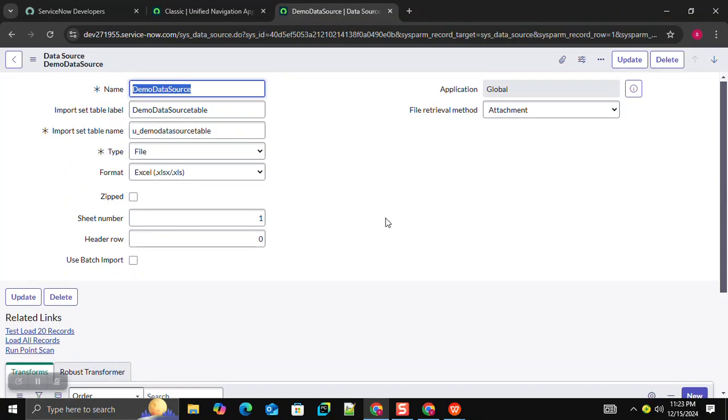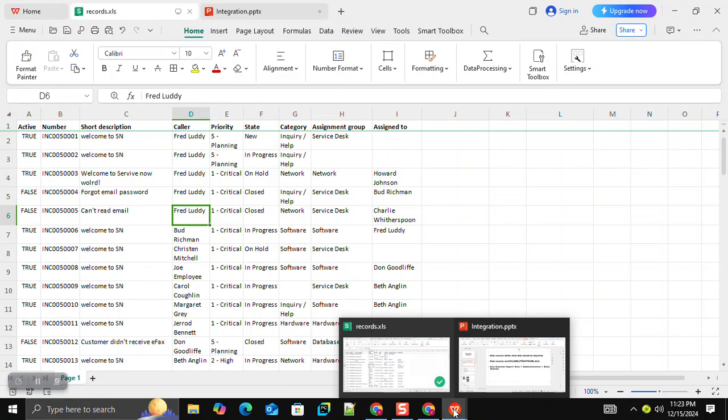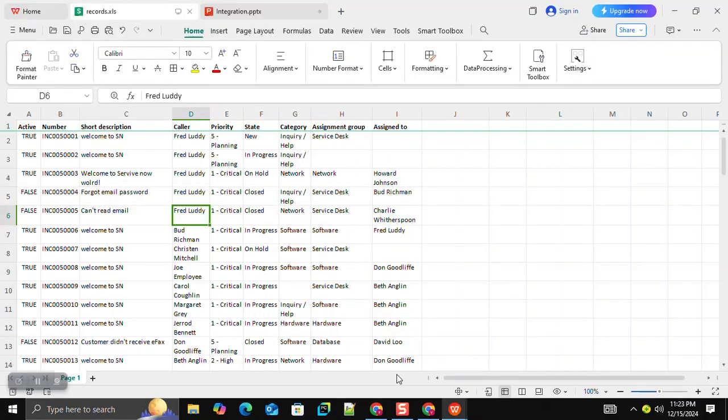So what happens, we need to attach, this is the sheet number. I have an Excel file, so here I'm selecting the format as XLS. This is the file I'm having. So I have active, number, short description, caller, priority, state, category, assignment, and assigned to. So these are the records.